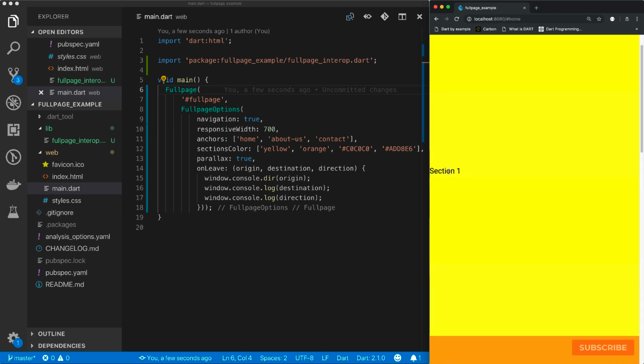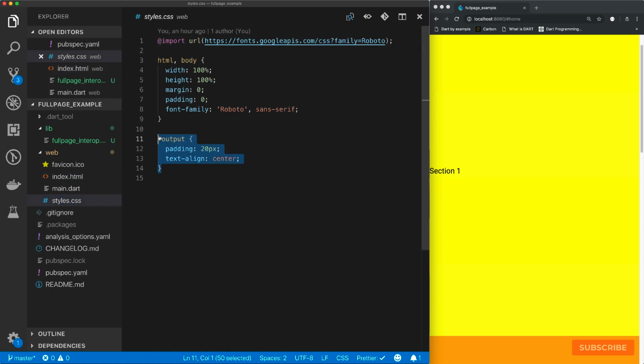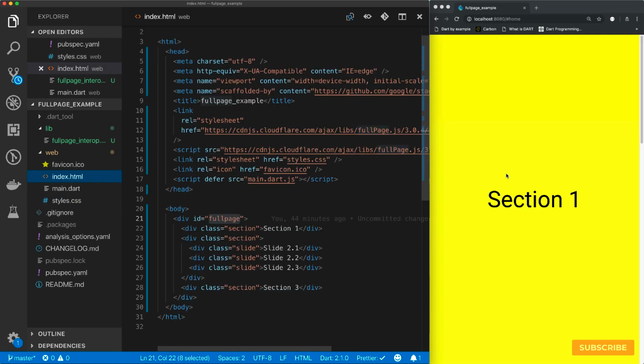And of course, if we want to center the text in here, we can go to our styles.css file, and then for each slide, and that should do it for us.